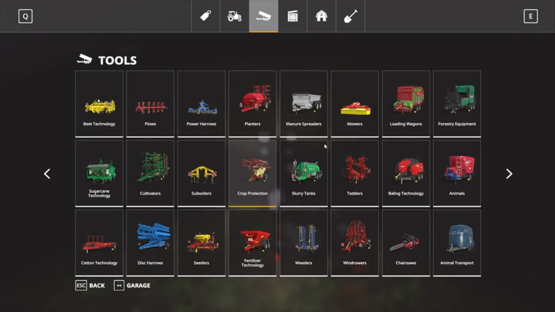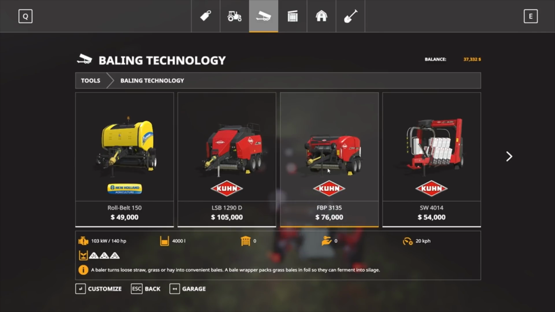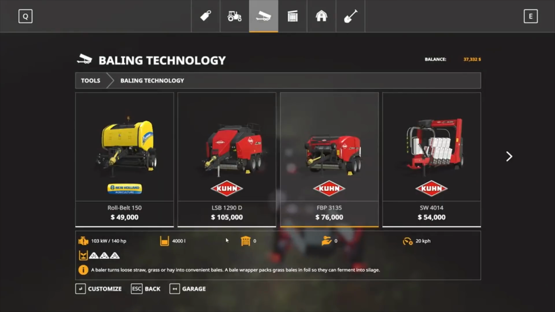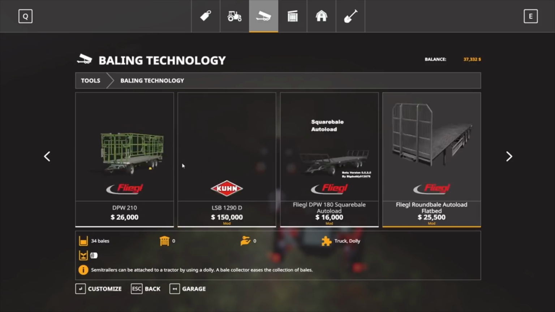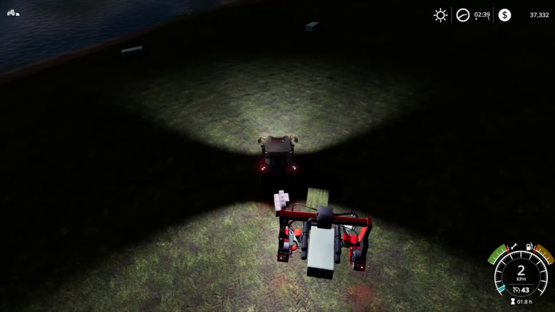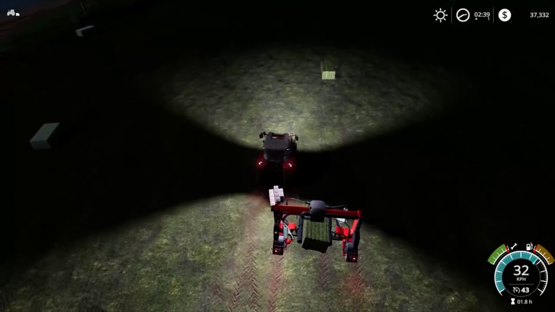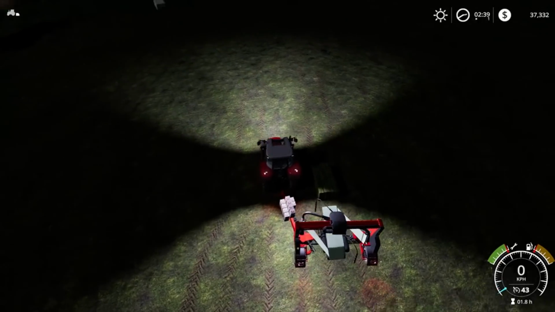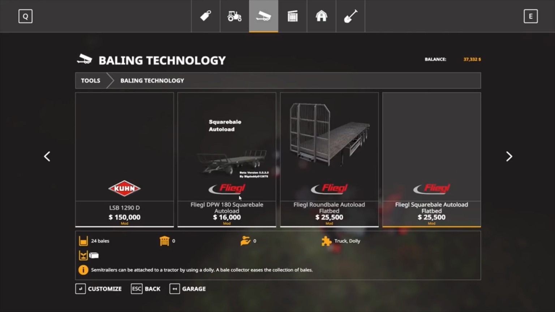Alright, there we go. I don't think we have baling technology. We have one that's a round bale one, which then auto wraps. We need like a square bale one that auto wraps. We'll be able to attach this behind the baler somehow, so it sort of goes together. But I'm pretty sure we can't. No, it doesn't attach to anything, fortunately.